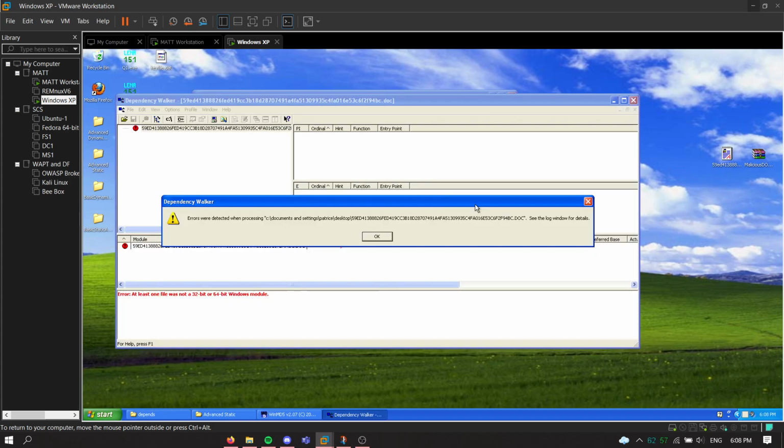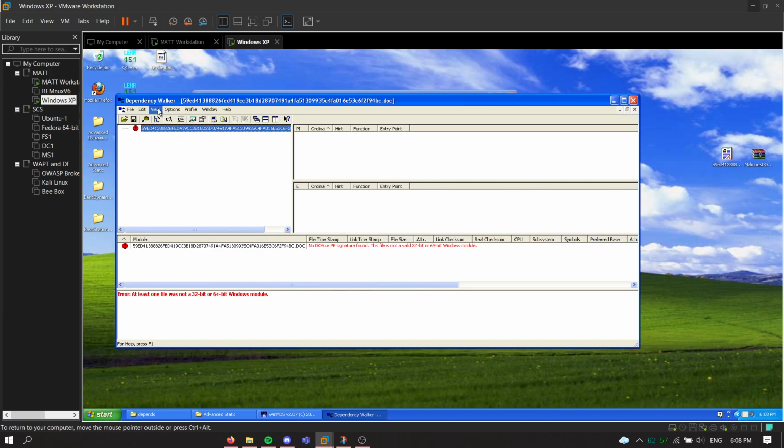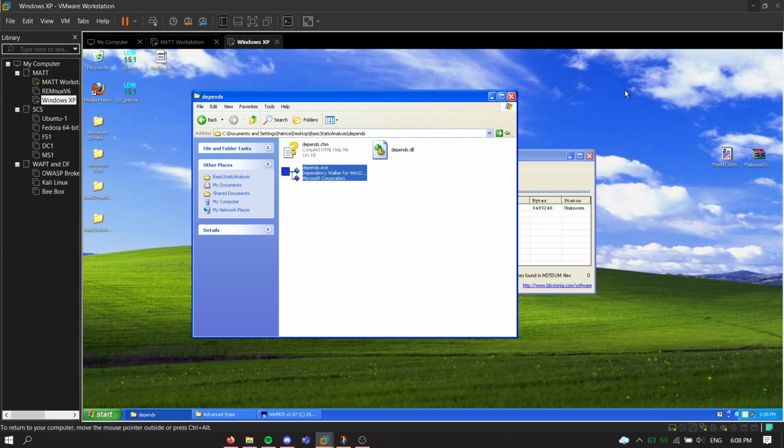Let's drag it over. Dependency Walker is usually used for dynamic link libraries. When we drag this over, it again says it's not a valid module here. Okay, so nothing was shown, so there's no import or export. Take note, there's no import or export.